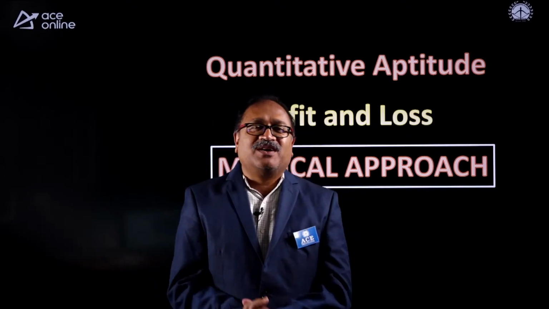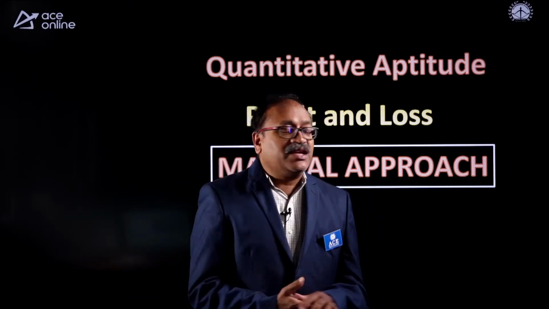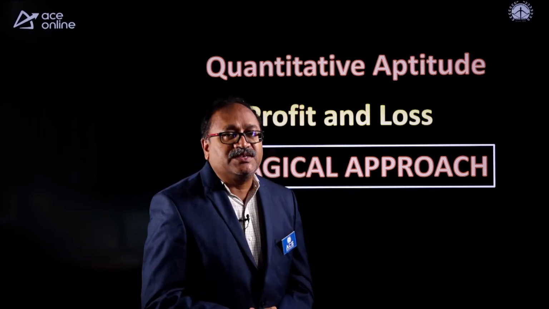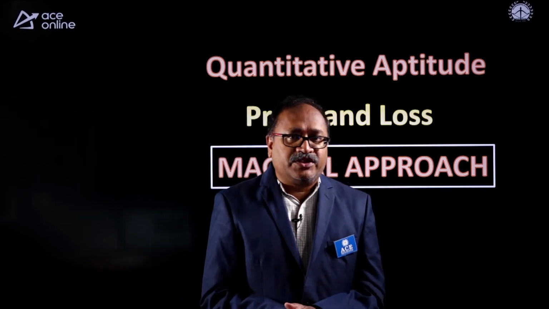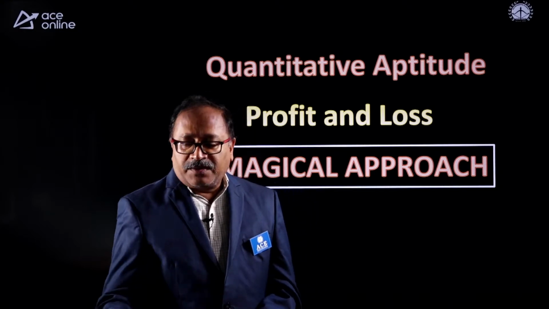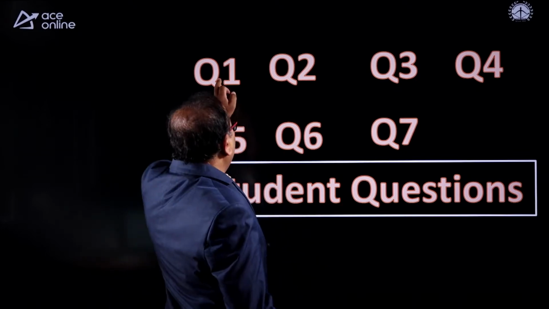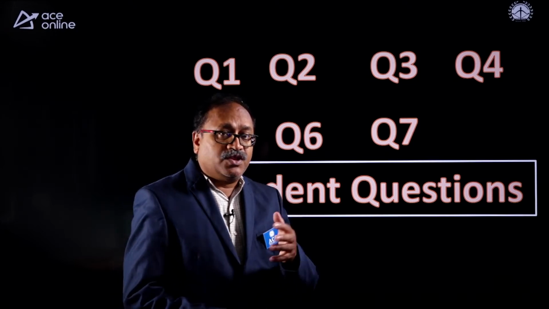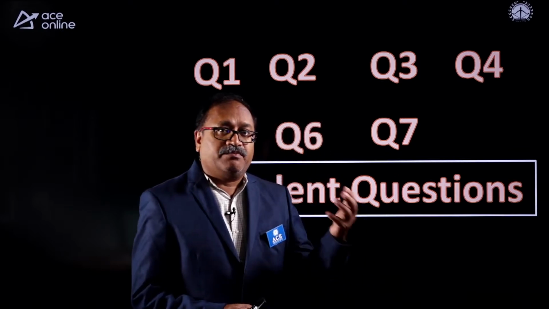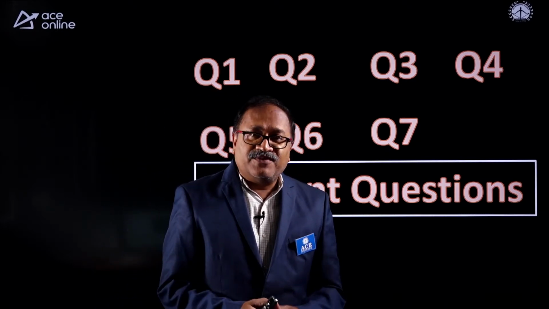So one more day, one more practice class, and the SSC CGL examination is about another 2 months away. Every day we will pick up some of the important questions which are frequently asked in the examination and discuss them in 3 modes. One question we will pick up, and from that one question we will go with 3 ways. For question number 1, I will go with the very basic approach, and then in the second slide we will go with the magical approach or the short approach or the best approach, whatever you name it, and then I will give you a similar question to answer with different values.